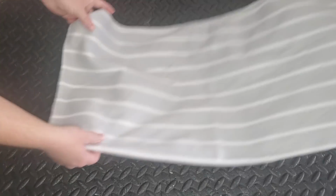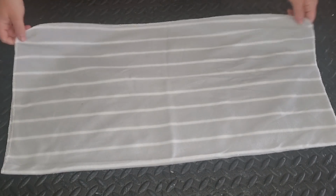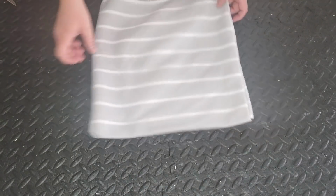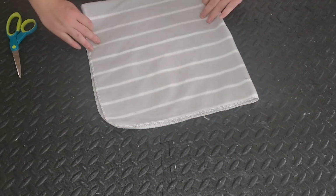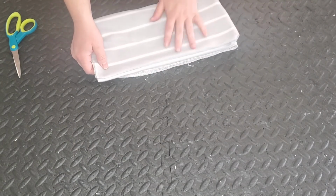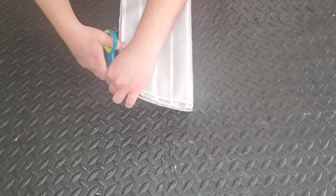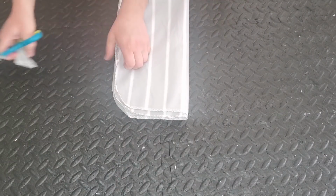Moving on to the next project, we're going to be taking one of these baby blankets and folding it in half, and then folding it in half again. Make sure we line up those corners, and then we're going to fold the half over one more time, and then we're going to cut off this edge right here so it mimics the same shape as the other side.